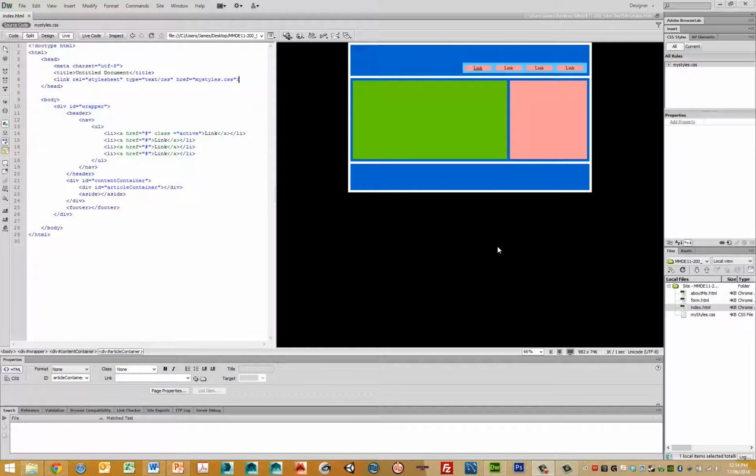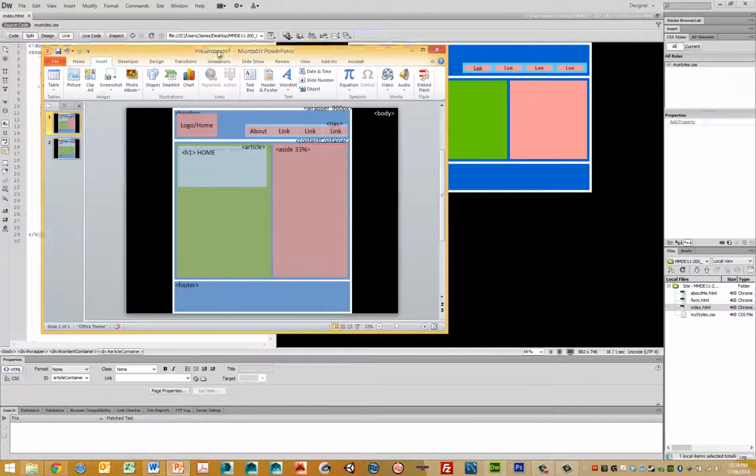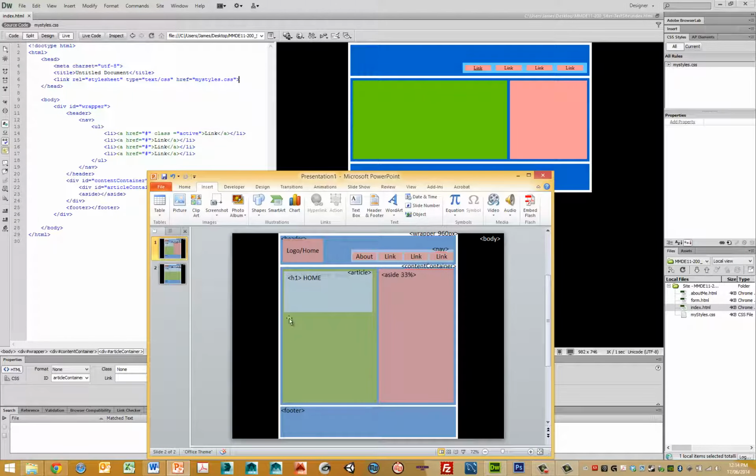Hi everyone, in this video I'm going to go through a process of creating multiple pages using our navigational links from the previous exercises. So the first step that I want to do is I just want to show you what we're going to create. I'm just going to add in a logo and a home button so we can navigate home, and we can see that we're just going to add in the home element here.